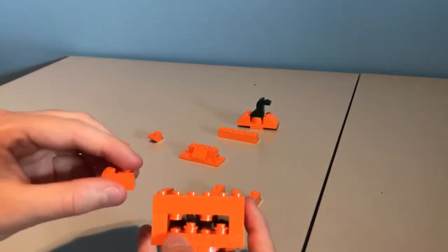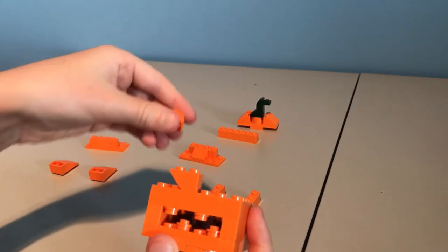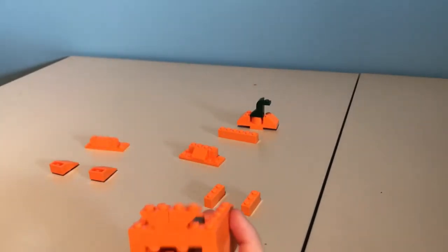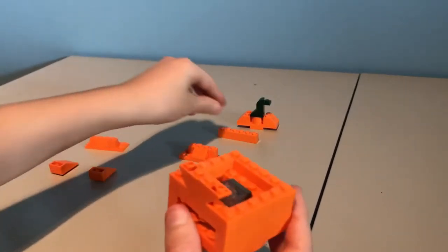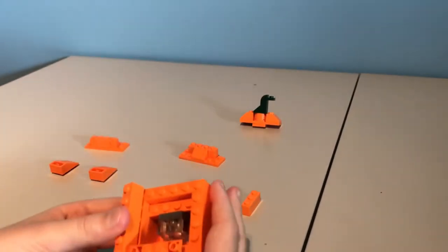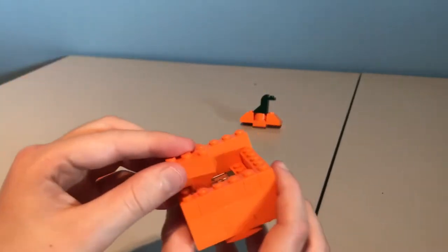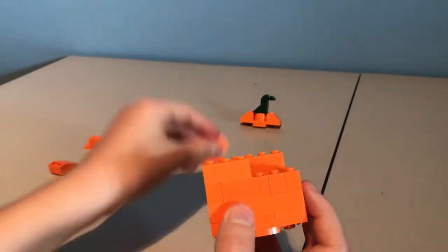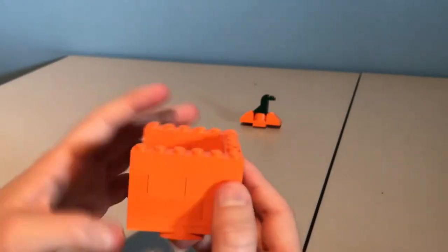Now take this, place it there. Then take this and place it there. Now take this, place it on the back side here. Take this, place it, let's see, there. Take these two pieces, put them like that, I'm gonna show you how it looks.